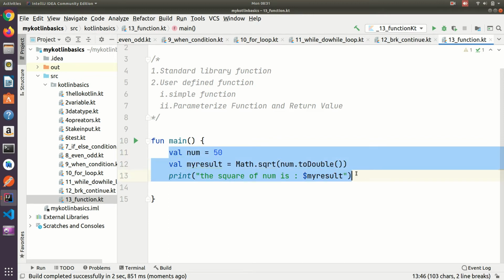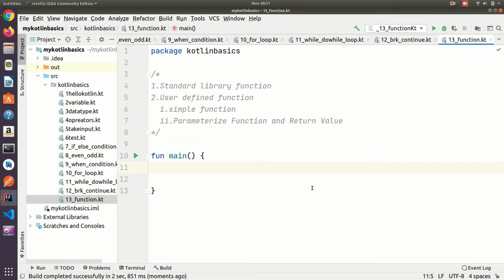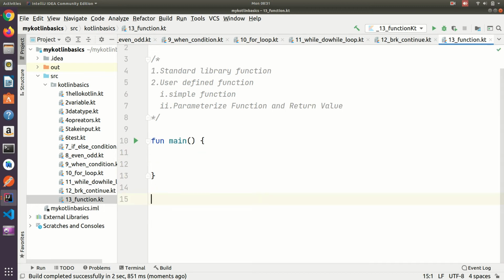And what is a function? First of all, a function is a set block of code. If you are using functions, your code will be very clean. Suppose you have a calculator.